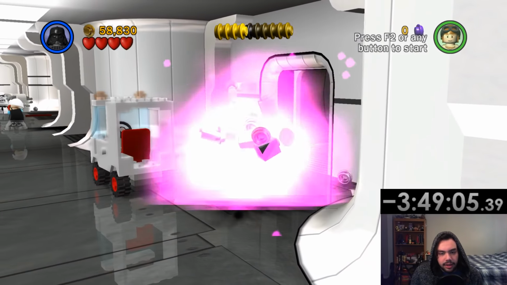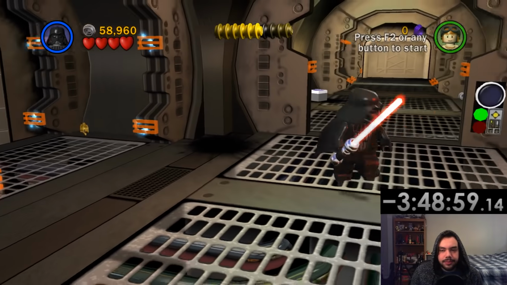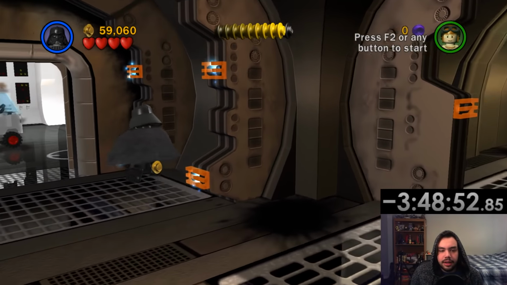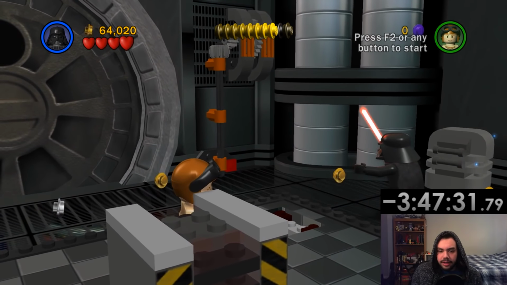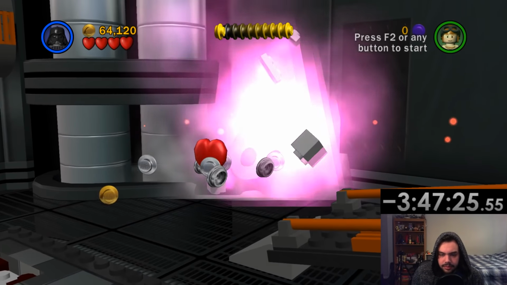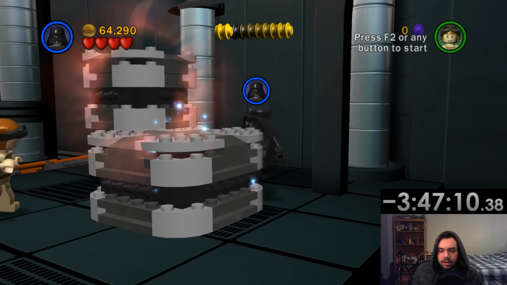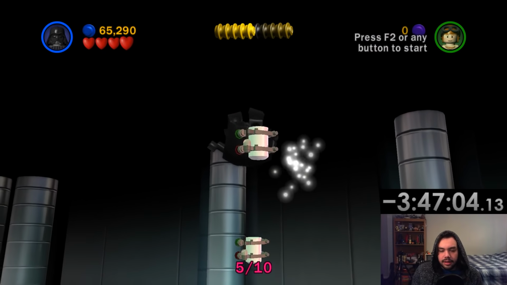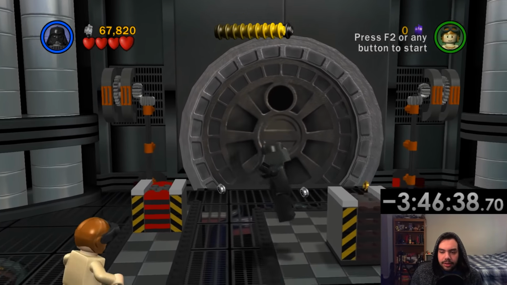Why does the Tantive IV have an Imperials only room? This is a Rebel Blockade Runner. Oh, we've already been in here. Okay, there's gotta be a mini kit in this room. There's something to do with the force here. Okay, I'm sorry for standing in the way. There we go. Why a ramp? Yep, just as I suspected. And it's a mini kit. Okay, that is 6 out of 10. All right, let's do this. So we can advance through the level.